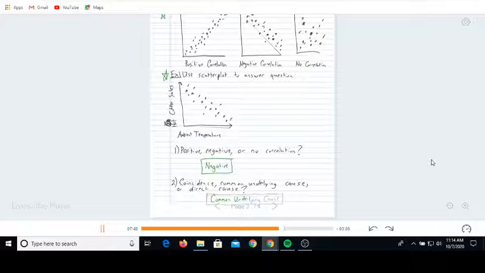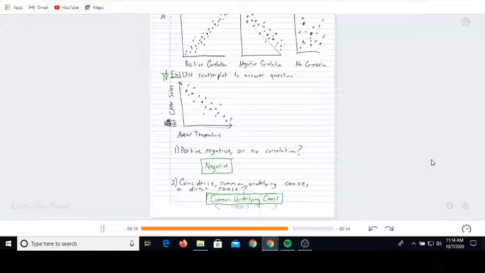All right, the outdoor temperature does not directly affect hot coffee sales, but it does have a common underlying cause. One does not directly cause the other, but they're definitely related. As temperatures go up, hot coffee sales go down. You're not going to sell as much hot coffee when it's 100 degrees outside, but when it's 30 degrees outside, you'll probably sell quite a bit. So there is a connection there.